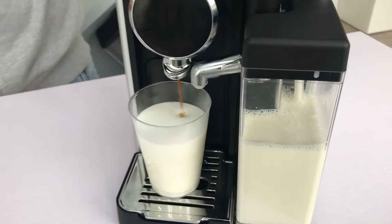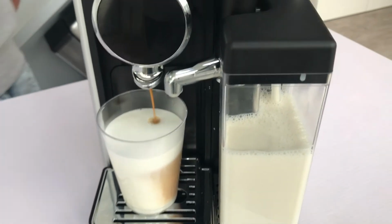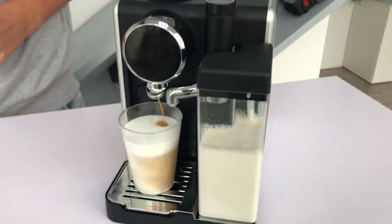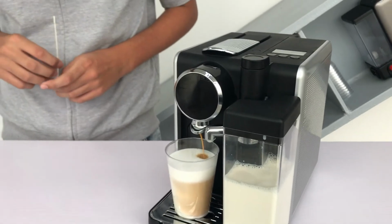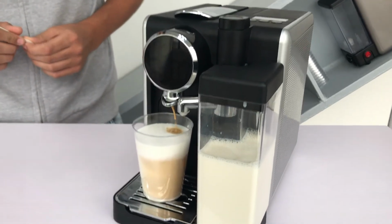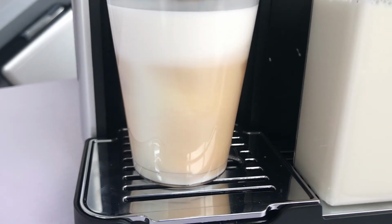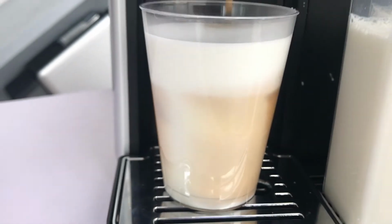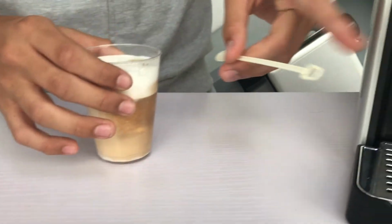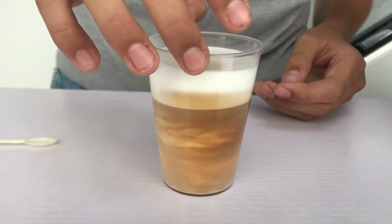And now that the milk is finished, it's adding the coffee. And this is very satisfying. As you can see, it's very quiet as always. All right. And just like the espresso, it is barely dripping. Okay, so as you can see, this is the final product for the cappuccino.